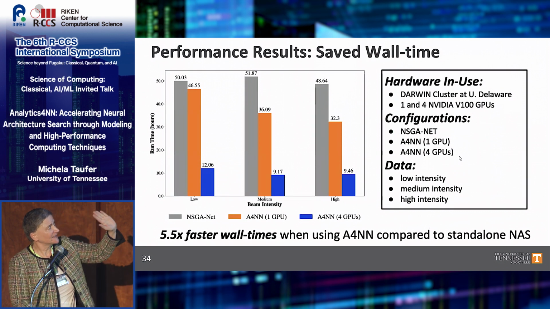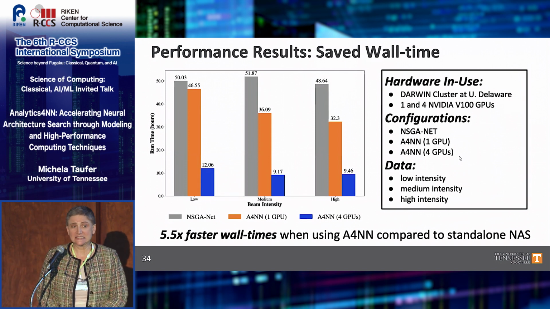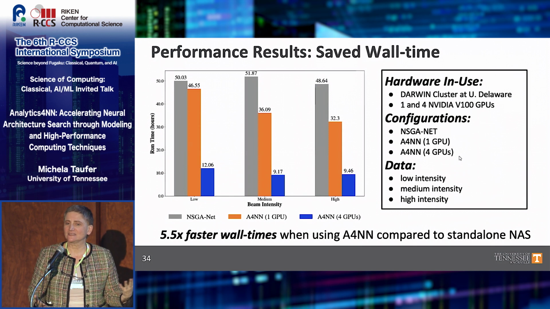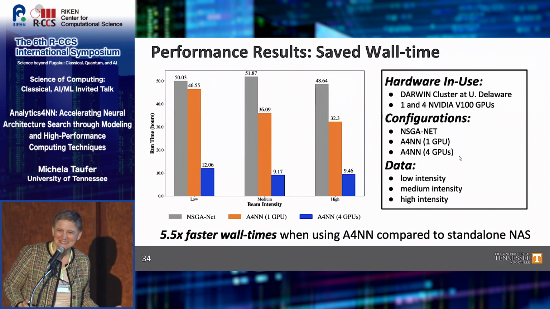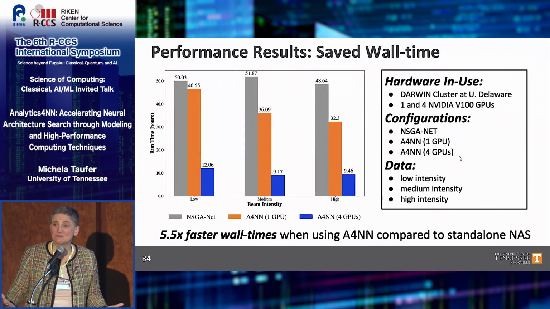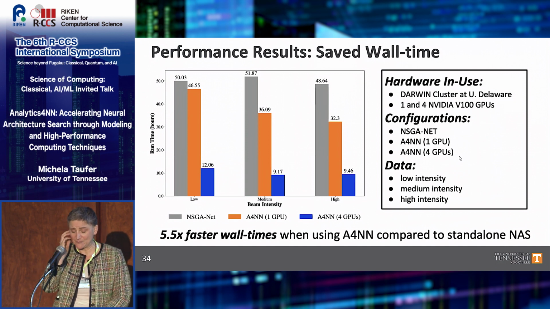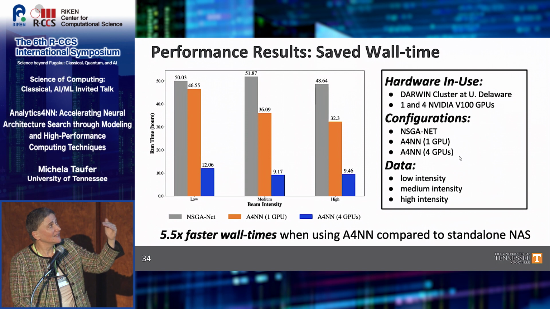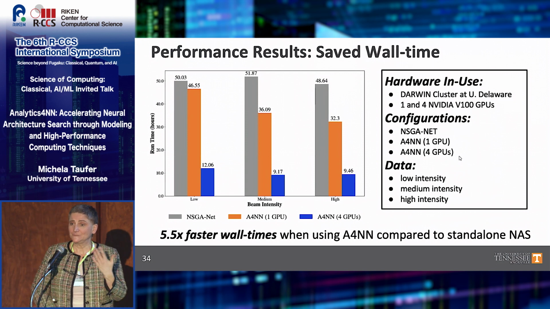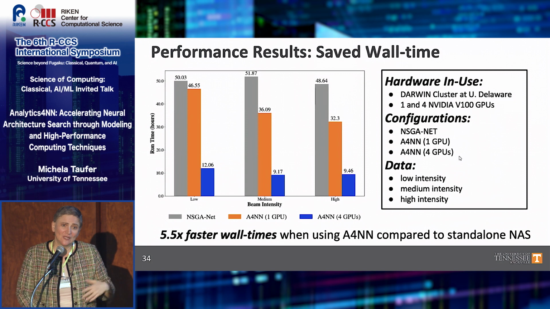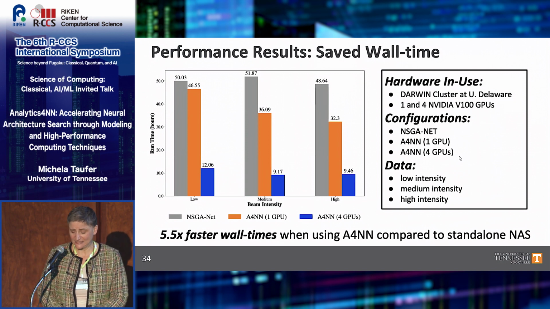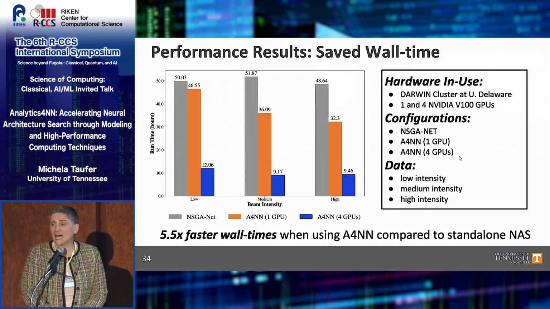So here it is again, the three data sets with the three different beam intensities. And the nice part of our workflow is that it has a component of parallelization, of analysis of our models that is, and I don't want to say the word, embarrassingly parallel, but there is nothing to be embarrassed about. The point is that if we have GPUs, we can distribute the modeling and the prediction across different GPUs, as it happens here. And so we dramatically cut down the time for reaching the same conclusions by using the GPUs on the nodes. In this case, we had 4 GPUs, but it's almost linear because we can indeed distribute the models and the prediction.